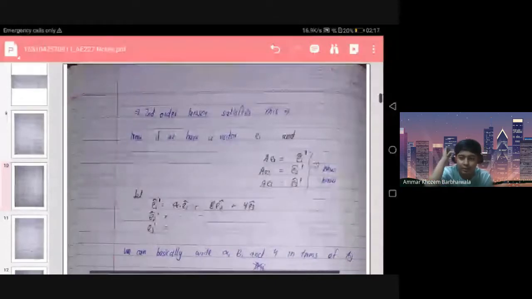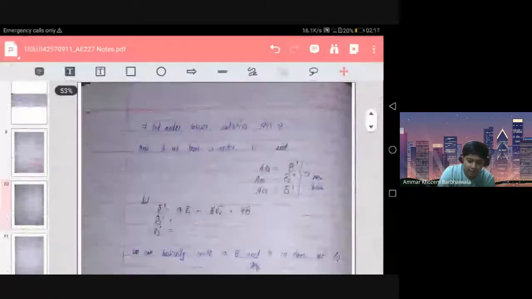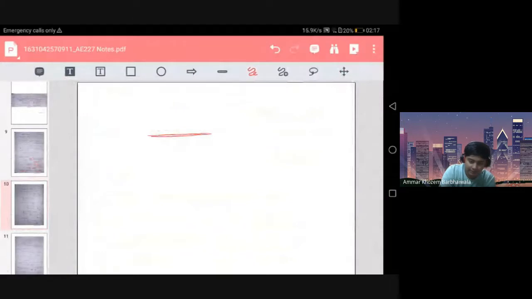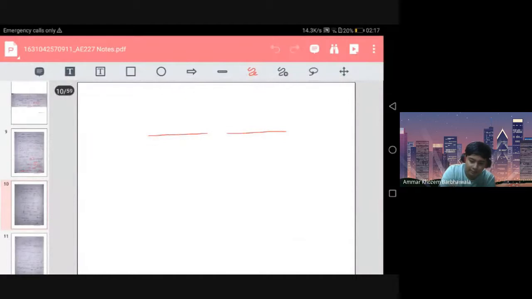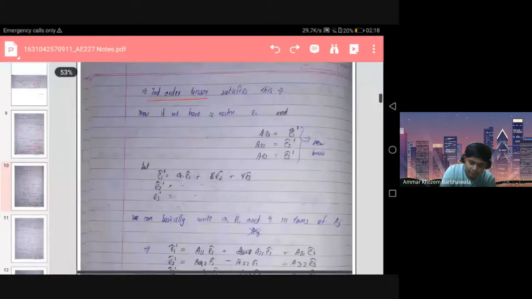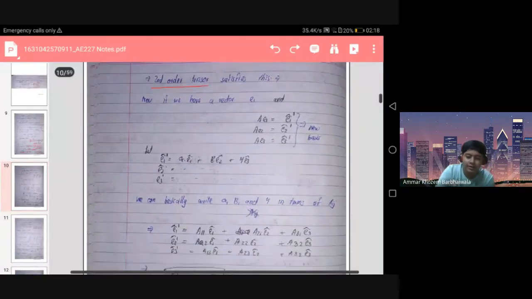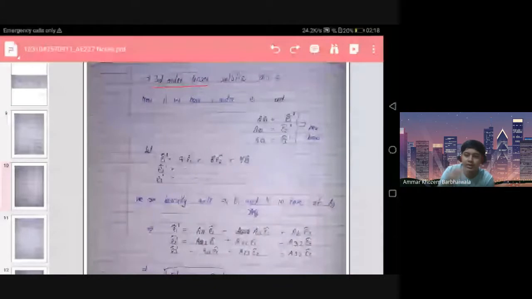Now in the next slide, we need a way to represent it. We have done this in our MA courses, but I can still go over it. A second order tensor is something which satisfies this. If I want to systematically represent a tensor in a matrix format, I can do one thing.